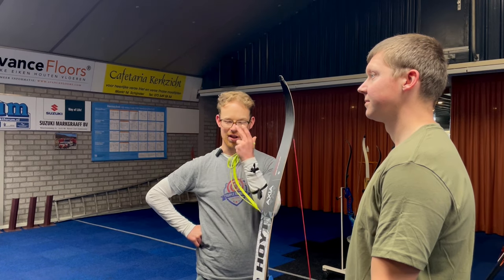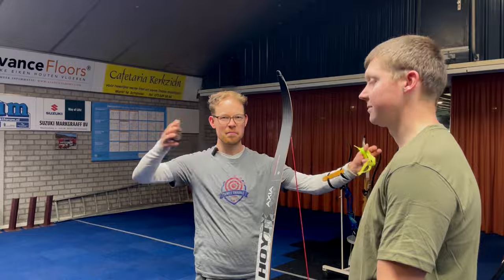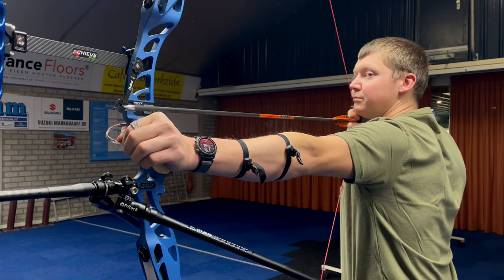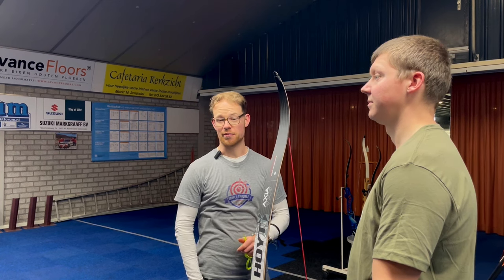So the next one we see very often is people pulling the arrow through the clicker and then waiting for a few seconds until they shoot. That's not how the clicker is supposed to be used. Or they don't use a clicker at all on a recurve bow, which, granted, if you're a beginner and you don't have your own bow, sure. But if you're a bit advanced, use the clicker and use it like it's meant to. So when the thing clicks, you shoot and get used to that.